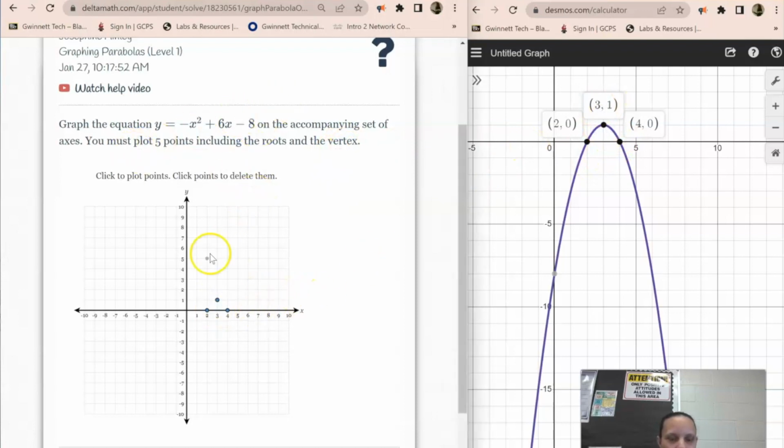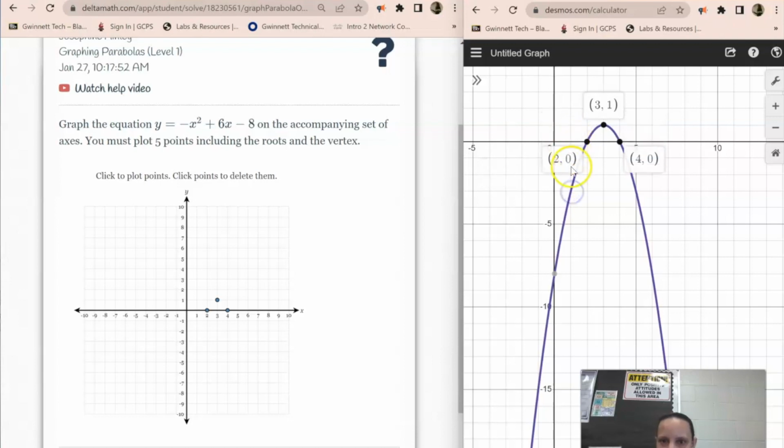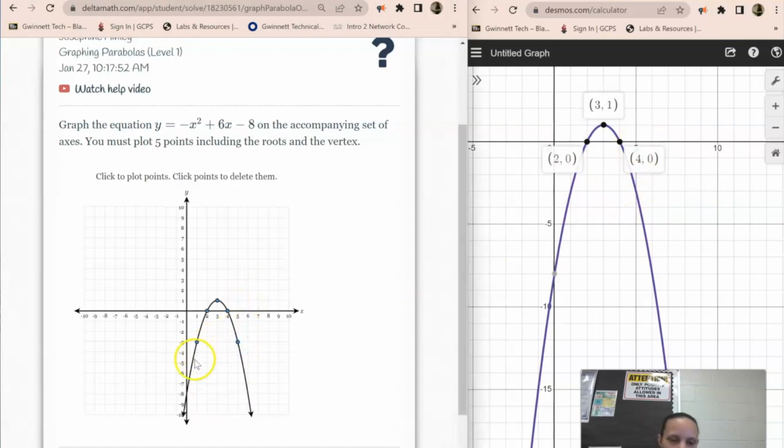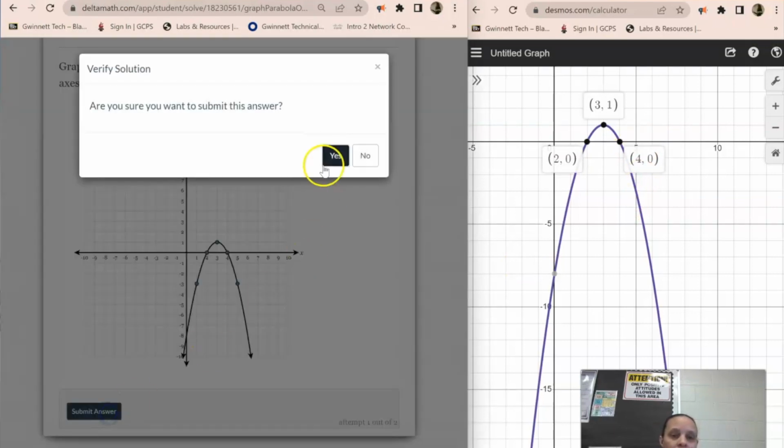All right, and then plot another 2 points. It doesn't matter, you just need to find the corners, all right? So remember the corners goes through the box, right? So we're going to find the corner. Here's 1. So this is going to be 1, -3. Okay, so 1 and then -3. So 1, -3, and another corner, and it's always symmetrical, so it'll be on the other side, the equal distance. So if 1, -3 is 1, there'll be another one on -3. So right here's another corner, which is 5, -3. So 5, -3. All right, remember quadratics are symmetrical, so you see they have to be equal distance away from each other. All right, and that's all that you're doing.